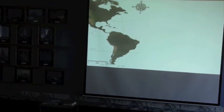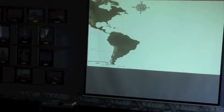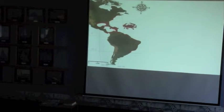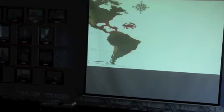Okay, so I'm going to talk very, very briefly about their distribution because, as you already know, the blue crab spans all the way from Nova Scotia, Canada, to the top of Argentina. And evidence suggests that the genus evolved actually in the coastal ocean of the American tropics. So, while adults span this wide range of temperature and salinity, the larval stages, the babies, are bound to these ancestral tolerances, and they have to develop in saltier, warmer waters, which is why the female crabs go to the bottom of the bay to release their eggs.